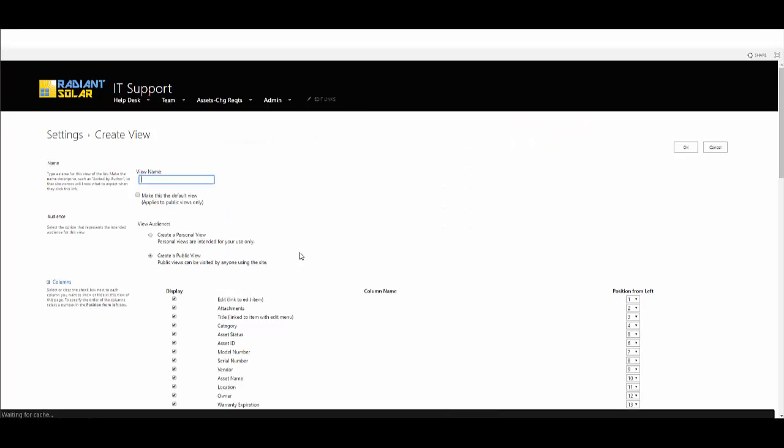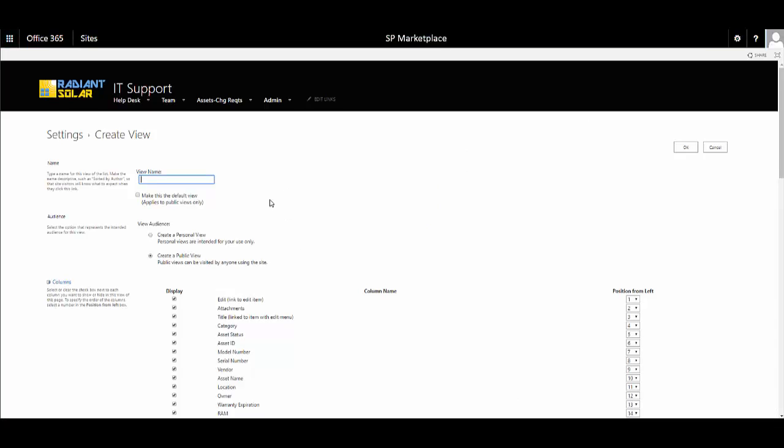So we'll click into that, and it's going to show me this, and I can name my view, and I'm going to call it Test View. And I have the choice here to make this a default view if I want, but it has to be a public view to be the default view. What the default view means is that right now the All Items view is the default view. If I wanted to create a new view and have that be the one when I went into the assets list, it would always default to that view. That's the checkbox that I would check to make that happen.